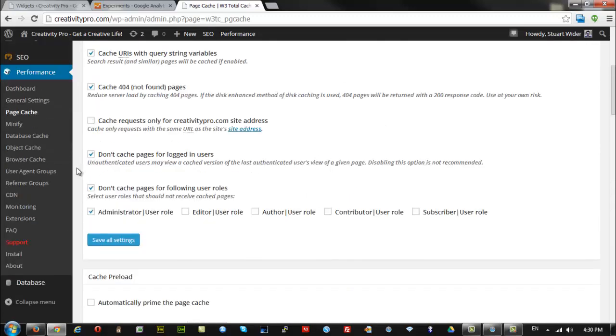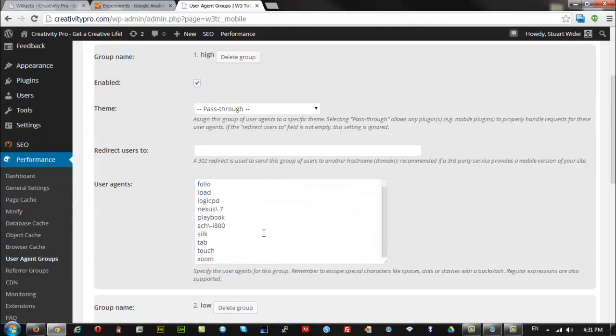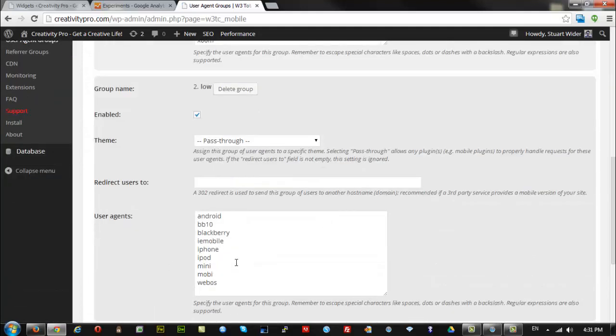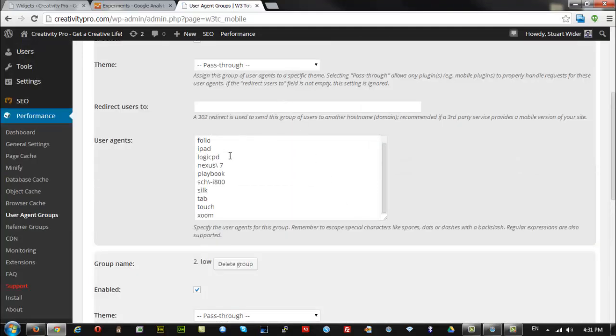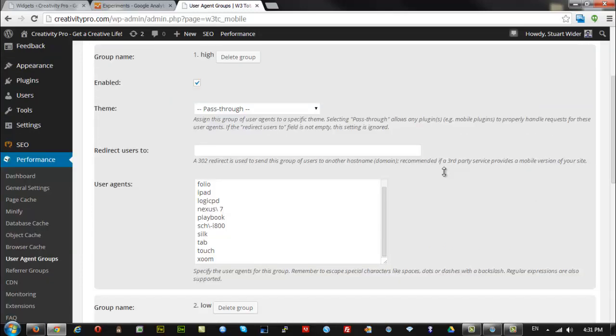So the main thing to learn is you need page caching on, and you need to set up these user agent groups exactly the same as you do in ClickMissile, and I'm going to give you these lists. If you want to add to these lists, then feel free. I've worked on this particular list for over a week to get it working. It is very tempting to try and cover every single device and stick it in this list, but I don't recommend you do that, because it will make your server work very, very hard.